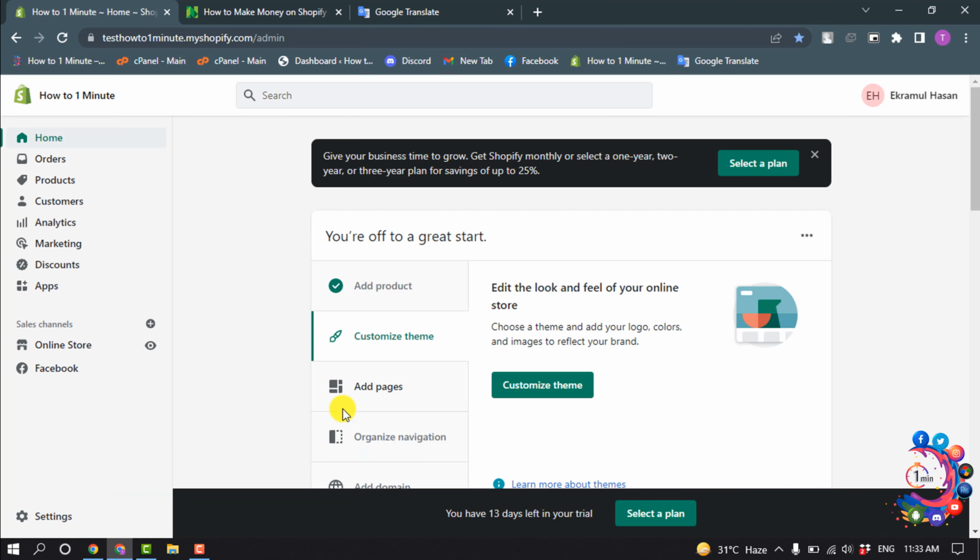There are many ways to make money with Shopify. You can sell all sorts of goods and services, clothing, consulting, art, and so much more. But the first thing you should know before you set up your Shopify store is that there are several different ways to monetize the platform.